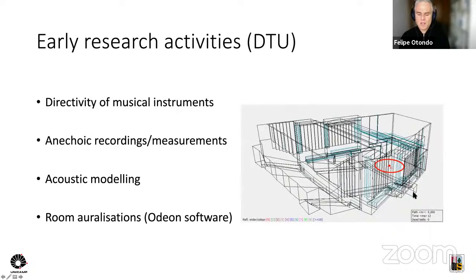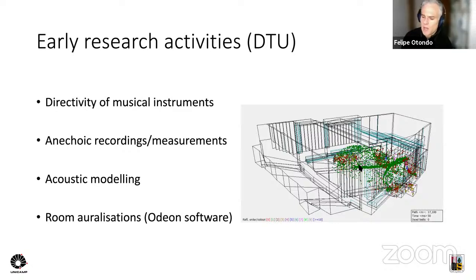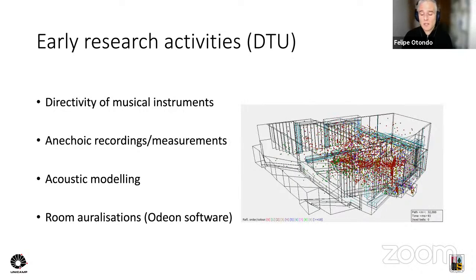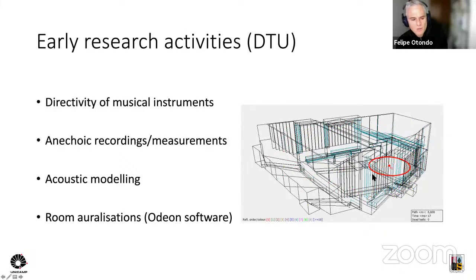And at the end, we did simulations like this, where you can see the sound source, and then you can see these little spheres that, while they are bouncing on different walls, start changing colors, okay? This is a bit old fashioned now. This was done 10, 15 years ago. So I'm sure this has moved on. People have done much more sophisticated directivity recordings, and I'm sure the field has moved on dramatically. But in those days, it was quite new to start to use this kind of recordings as measurements.